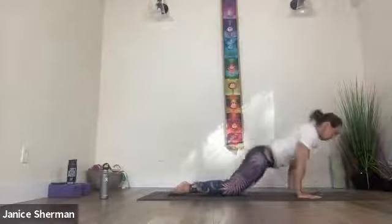Claw the mat. Engage your belly. And then pull yourself to the floor. Pull yourself to bent elbows. Nice. Good job. And then hug your elbows in. Make your way back up onto all fours.